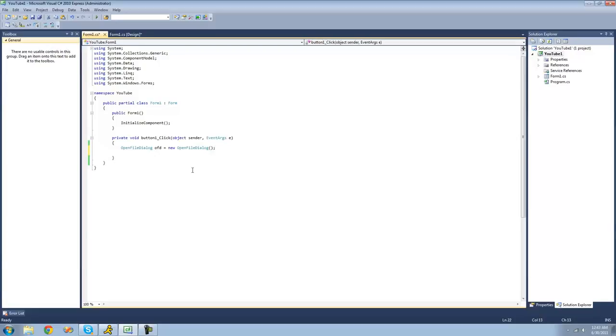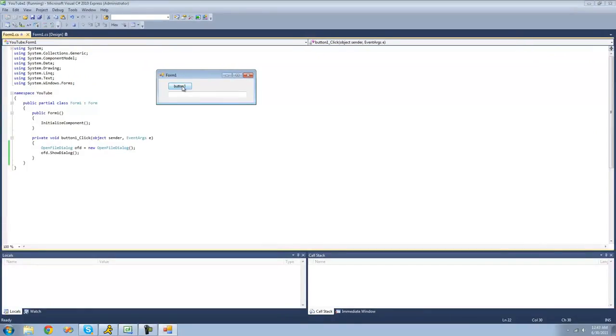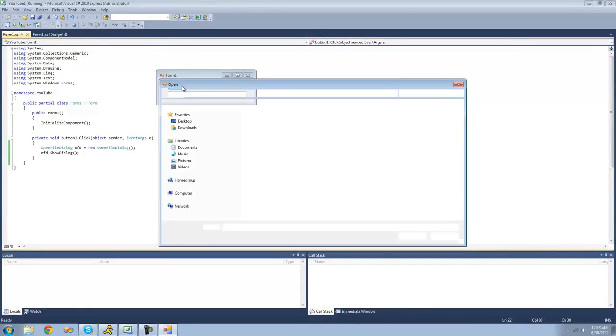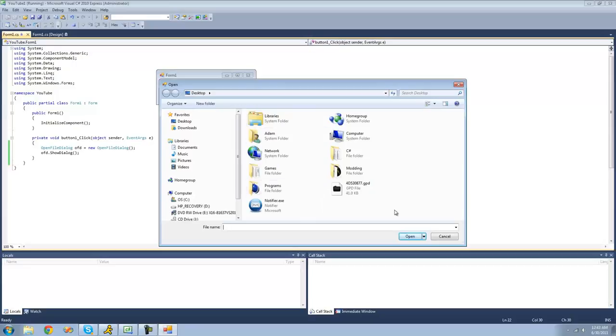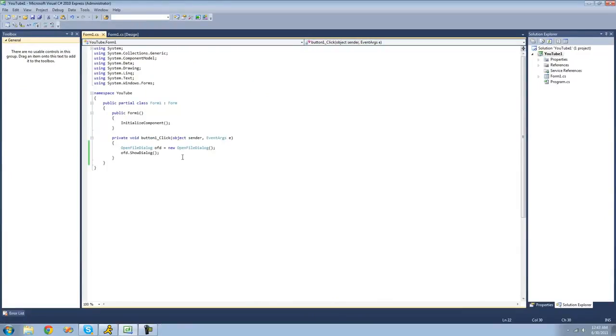So in order to display the OpenFileDialog to the user, you're just going to want to call the ShowDialog method. So it's going to be ofd.ShowDialog, and this will then display the dialog to the user. So now when we click this button, we should be displayed with an OpenFileDialog. And yep, now we can browse through the files on our computer and open a file. But we haven't coded for it to do anything with that file yet.